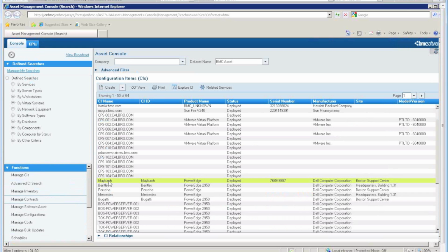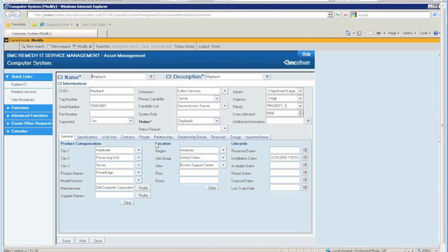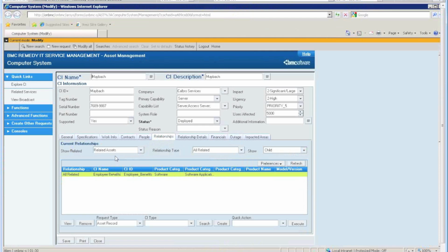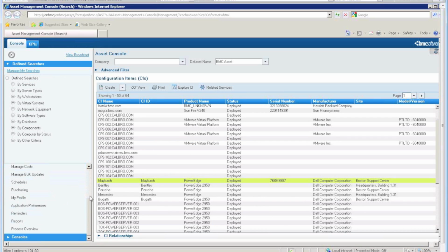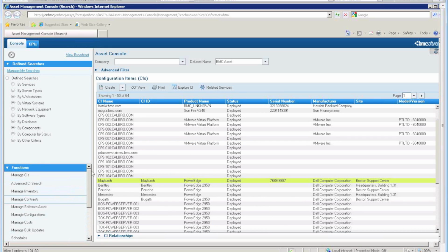So as I'm looking, for example, at a given server, as I mentioned, if I want to see what incidents have been related to this, of course, here was an incident that was recorded where it turned out that Maybach was the server that was affecting that or was related to that. Those types of things are automatically tied together for you. So again, in summary, it is full life cycle management and tracking of your assets. We'll cover in one of our future seminars how we get the assets into the Remedy CMDB.